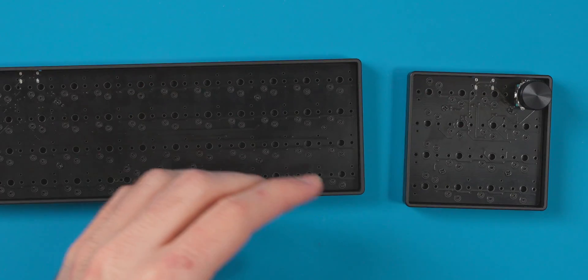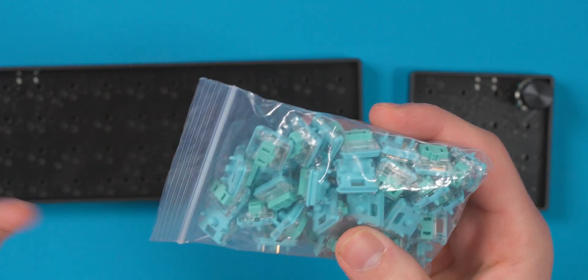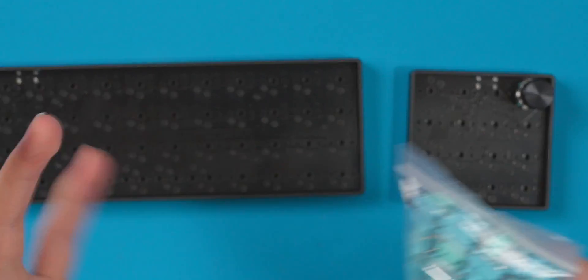Now I'm installing switches. I'm using Chalk Robins, which are clicky and my favorite chalk switches — they feel the most sturdy, whereas the linear chalk switches are a bit wobbly. The keycaps are also from ChoiceFox but are the 16 by 16 millimeter spaced ones, which is actually a ChoiceFox exclusive, so it does limit your keycap choices to basically only their options — but I think it's worth it because they look really cool.